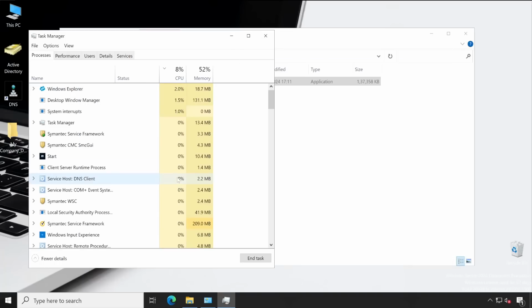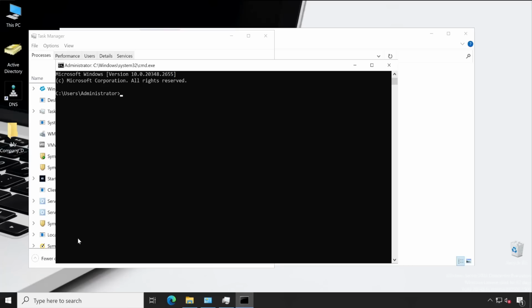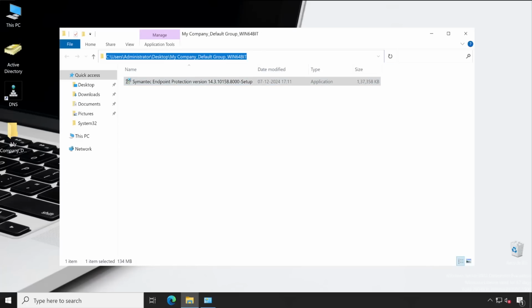So what I'll do, let me just check the hostname of this particular server. For that, let's open CMD and then hostname. DC. So DC is the hostname of this particular server. Okay, meanwhile let me show you another way how exactly you will be able to install this particular setup if in case you would like to go via command line.